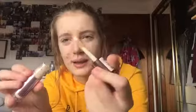For lightest concealer, I was so excited to get this because I really, really wanted this, because on Monday, Makeup Revolution came out with a conceal and define full coverage concealer and contour, and this is meant to be an amazing dupe for the Tarte Shape Tape because of how big the applicator is. And I've watched reviews on it, and it's supposed to be amazing. And Makeup Revolution is my favourite brand.